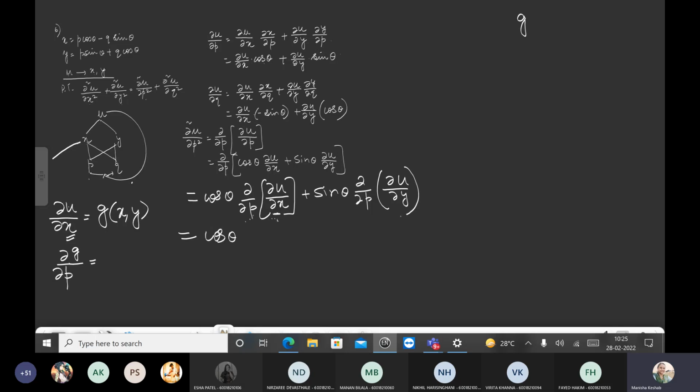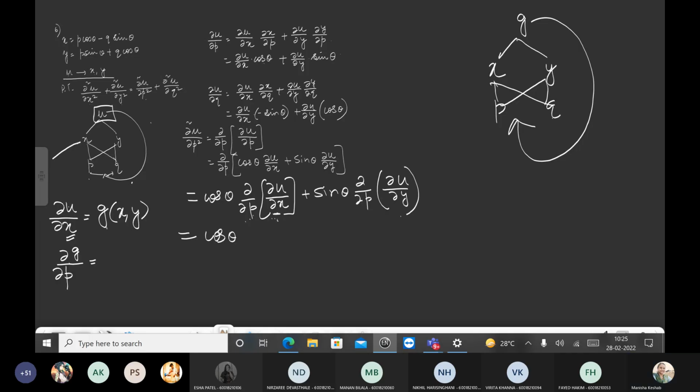Yes, yes, yes. So g is a function of x and y, and x and y are functions of p and q. This we already have, right? So earlier what was our function? u. Now what has our function become? g. u and g are similar, because u is also our function of x, y, g is also a function of x and y. So then g also becomes a composite function of p and q. So that means we can easily now find del g del p and del g del q. Yes. So what will be del g del p?